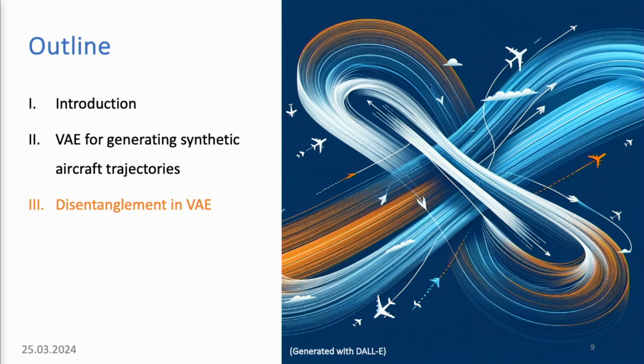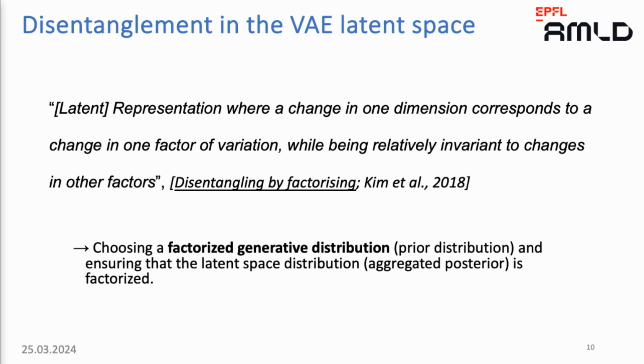But this is not sufficient to actually estimate a risk of collision here. I tried to do that last summer. It didn't work very well. So we have to make some further improvements of these variational autoencoder architectures to make them fit our trajectory prediction and collision estimation problem. So I want to introduce here disentanglement in the variational autoencoder. Disentanglement is a bit of a complex tool in the field of deep generative modeling and representation learning.